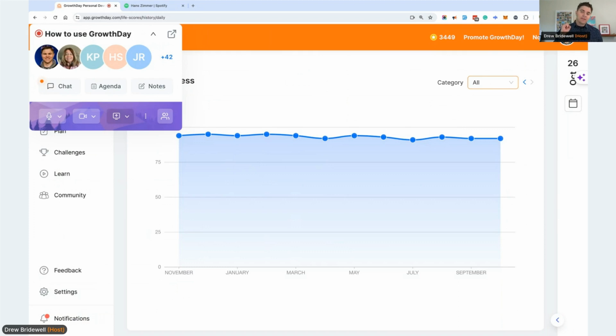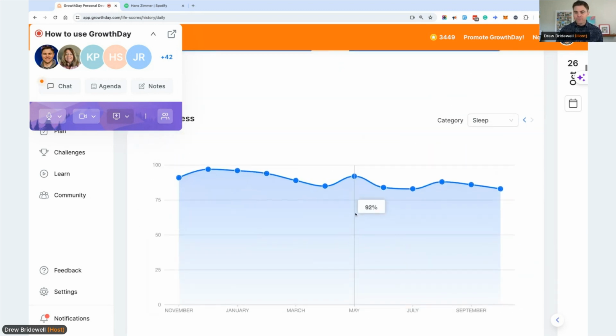But the key is the life scores allow you to have an anchor and a benchmark for how you're progressing in your personal development. It's not a tool to make you feel bad about your scores being low. It's a tool for you just to have an anchor point or a benchmark of where you're currently at. And that way, over time, you can see how you're scoring across different areas. For example, for sleep. In my sleep, it dipped a little bit, maybe between March and May, but overall, it's pretty consistent. It's really important that I'm being aware and being intentional about how my sleep is. And that's really what it's doing.